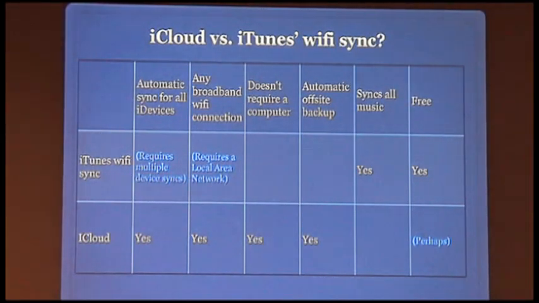With iCloud, you can be on any Wi-Fi hotspot. Devices can be one away from the other. My iPad can be with me and I'm at the coffee shop with a Wi-Fi connection. My computer's at home. It will connect and sync up everything from that distance, where iTunes Wi-Fi sync will not.